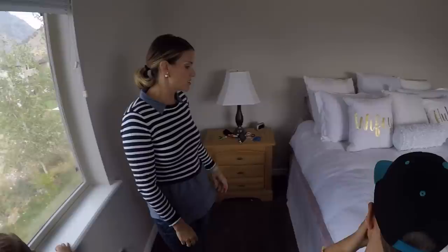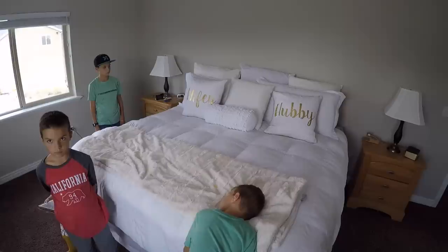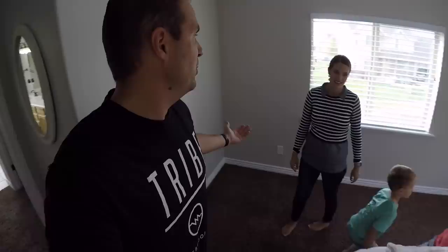So this is our bedroom. There's not one giant thing hanging on the wall. This is our master bedroom, but it's very plain. And let's be honest, we don't spend a lot of time here. Mom's doing nail clients tonight. I'm editing. We go to bed super late. We're just not in the master bedroom very often, so we haven't given it as much attention as we probably should. But it's a beautiful master bedroom, and I'm going to love it. So I'm going to go shopping.